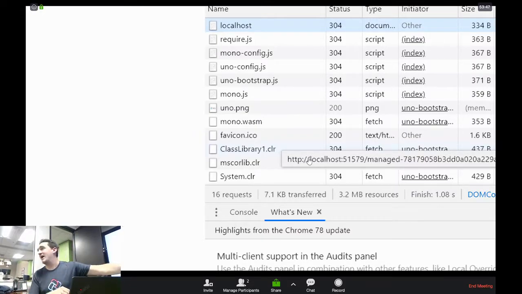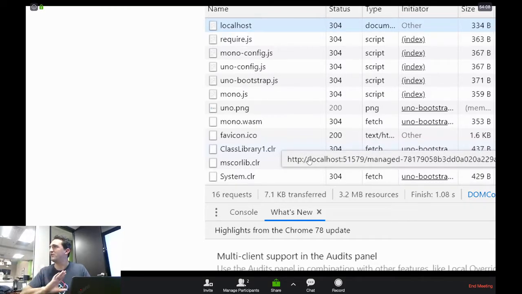And the reason you may ask what are those CLR files is basically to work around all those nasty antiviruses in corporate environments that don't like DLL files. So that's the reason why there's a CLR extension. So it's already configured if you're using the Uno templates.